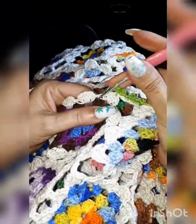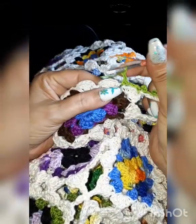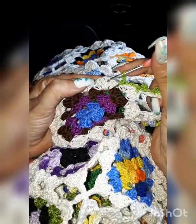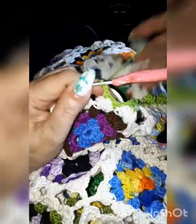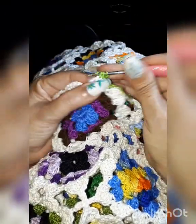So on these ones it's 3 chain, and then the other ones is 2 chain, like here 1, 2, and then we go into the center. So 1, 2, 1, 2, and 3. 1, 2, 3, and then do the peacock.